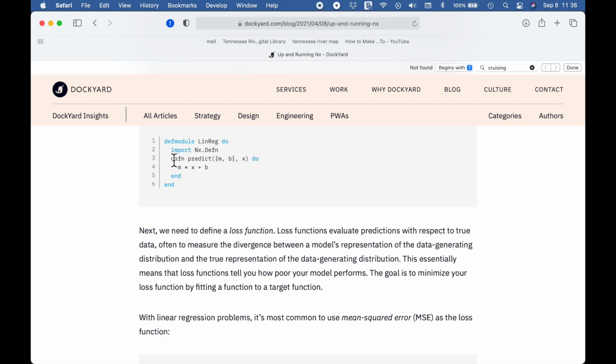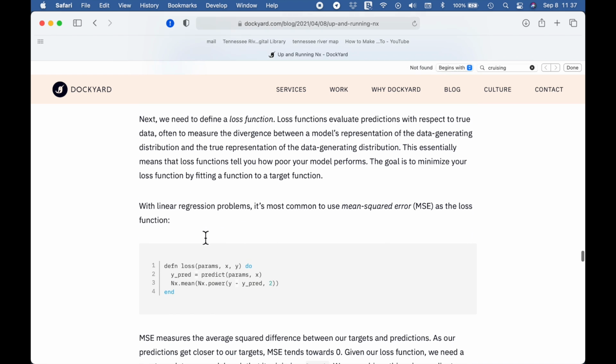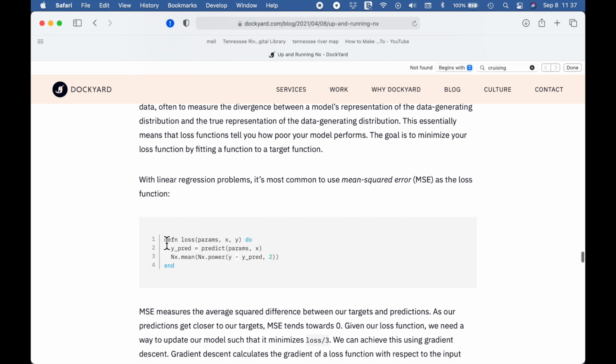Okay, so this is the predictive model, but given that predictive model, what do we have to do next? Well, we have to compute the loss. So this is the loss function. Given the parameters, that m and the b, so that's some length of time to multiply by years of experience and some initial length of time to add in, we can make a prediction.